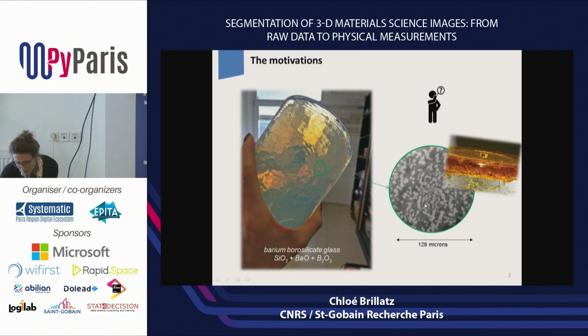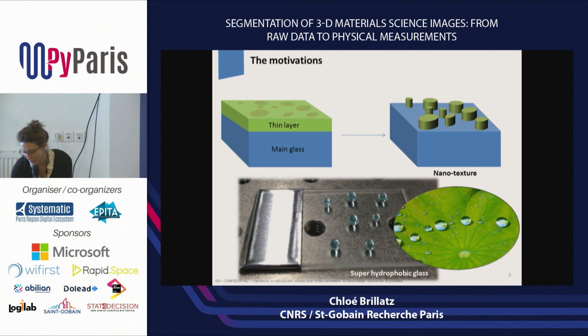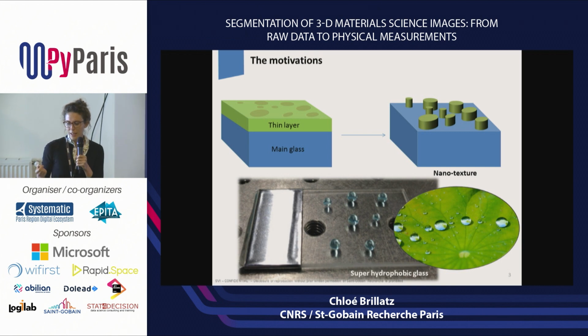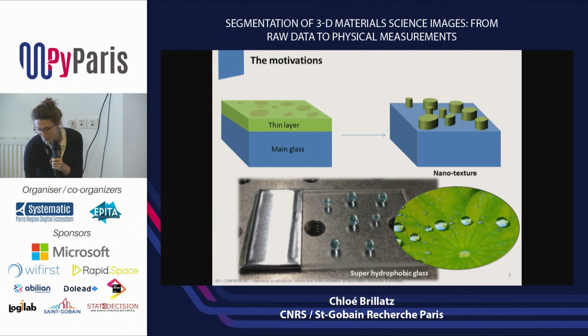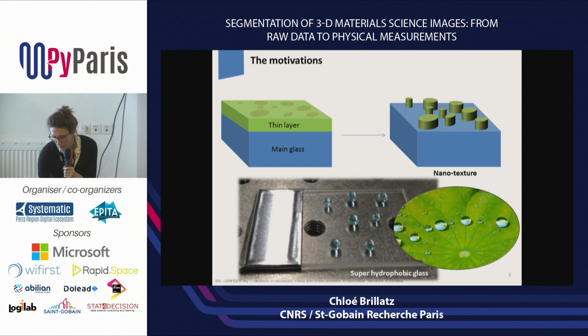And so yeah, when we were looking at this phenomenon, we wanted to know more because we were thinking that maybe we can use this in our industry for our glass. We were thinking that if we can understand how this phenomenon works, that means we'll be able to control the shape of the two phases, and we could do nanotexture on the surface of the glass. So one application is to make hydrophobic glass.